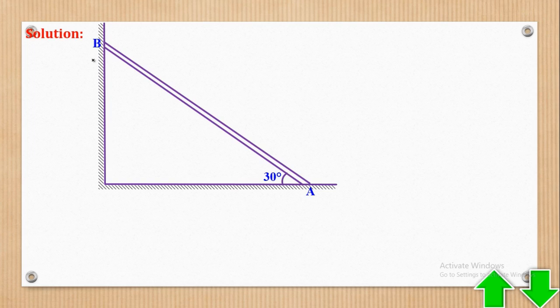The next is to locate the position of the center of gravity and put the weight of the ladder. So they told us that AC is 3 meters and AB is 10 meters. So 10 meters is the length of the ladder and 3 meters is the position of the center of gravity from the foot. That means that the weight always acts vertically downwards, and it was 8 kilograms, meaning it will be 8g. So this was 30 degrees. Like I told you, this forms a right angle triangle, meaning that these two angles must add up to 90. Therefore, 90 minus 30 gives you 60, which is this angle.